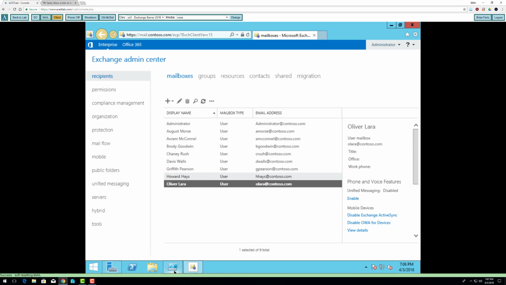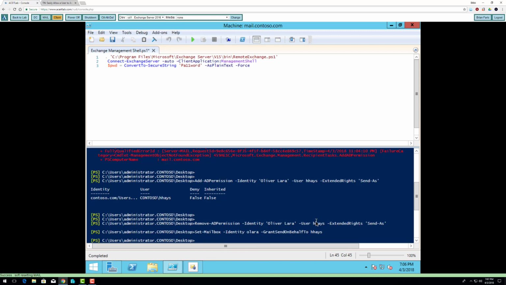Now I'm going to try to grant Cheney Rush permissions. I want to show you what happens when I add another user account. I'm going to grant Cheney Rush send on behalf permissions, and I want to show you what it does to H. Hayes. So I'm going to do the same thing again.